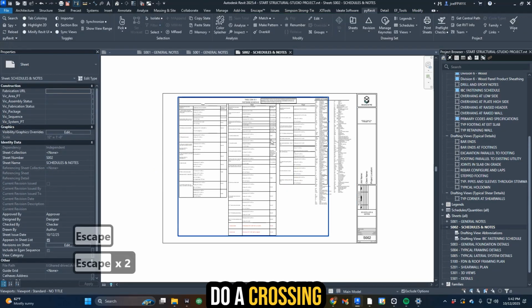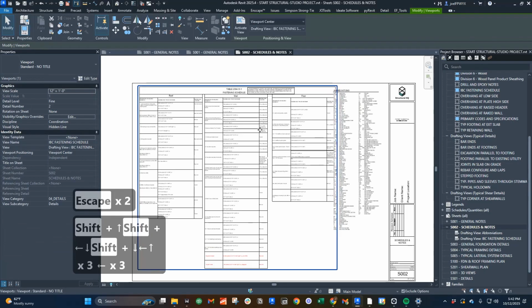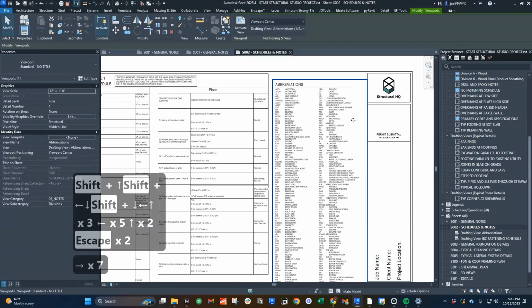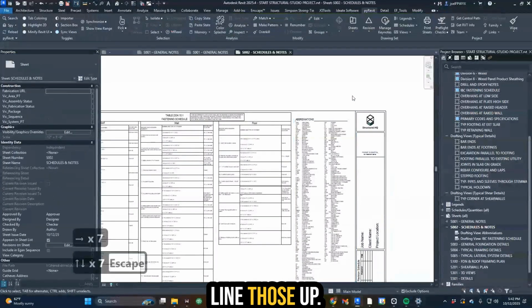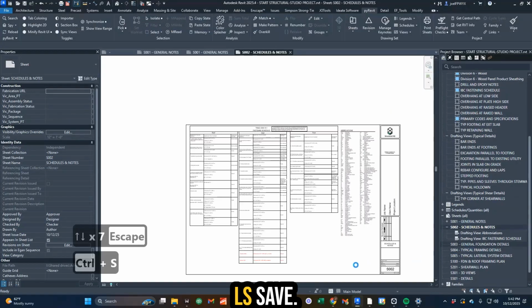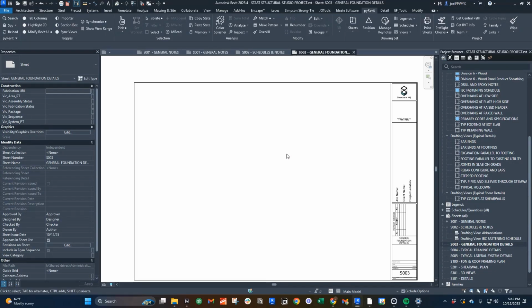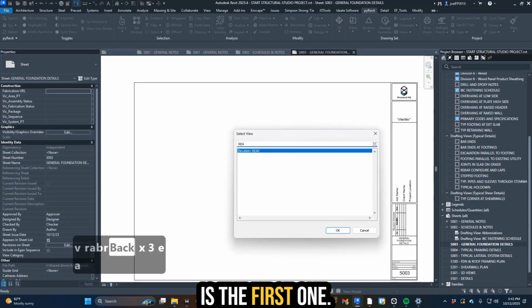Do a crossing. Just line those up. Okay, Control S, save, go here. The rebar configurations is the first one.